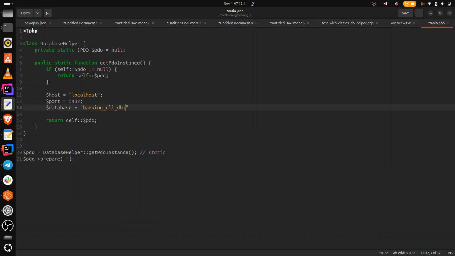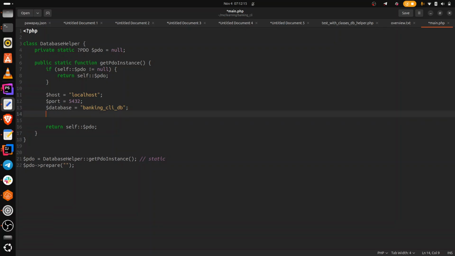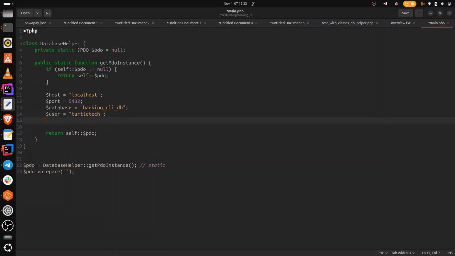If it doesn't connect, we would do something about it, right? Then we have a user, which I think is named tech, and our password, which is tech321, I think.